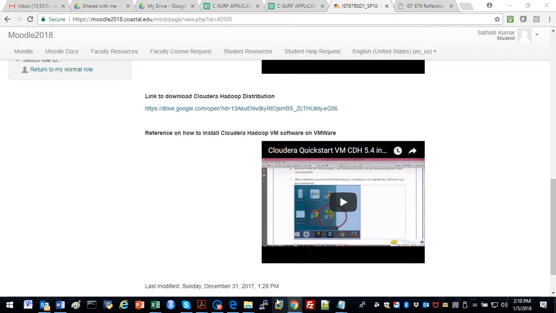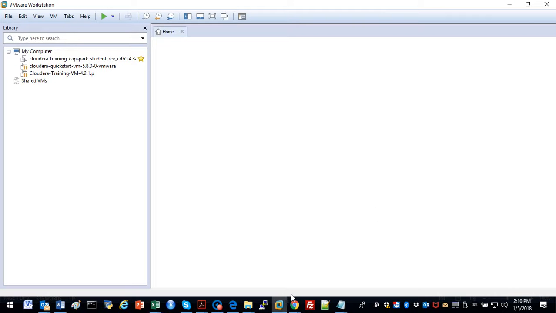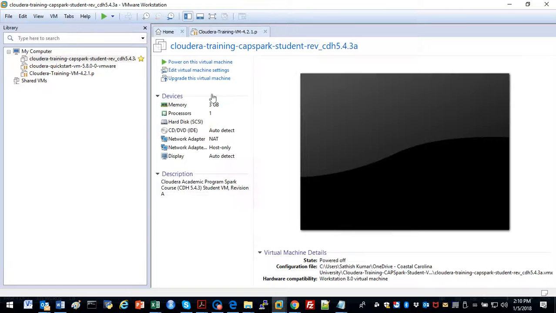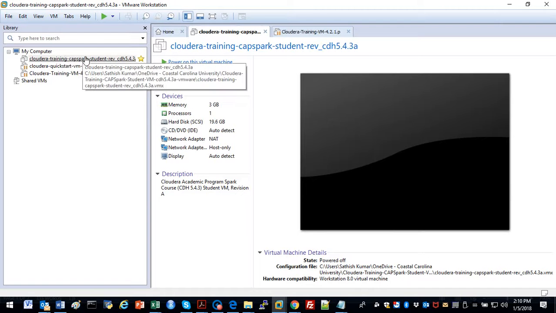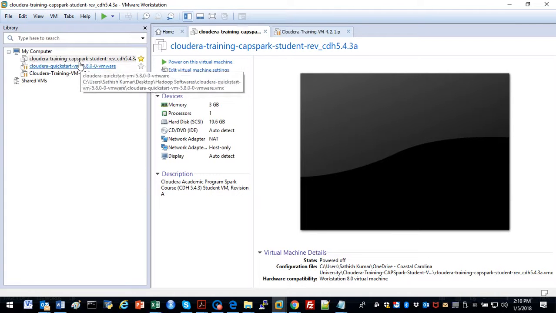If installed, it will look like this. You will have this VMware Workstation, and on top of that you can install the virtual machines, then start the virtual machine and start working on your labs.